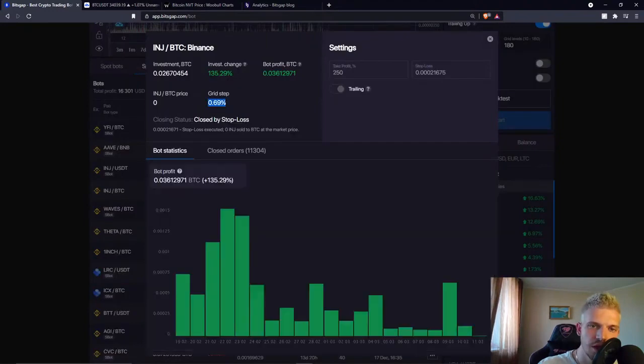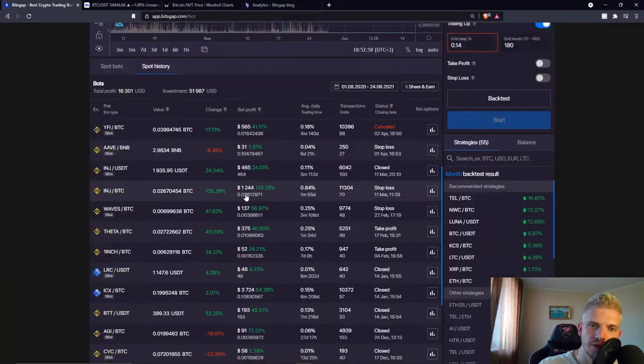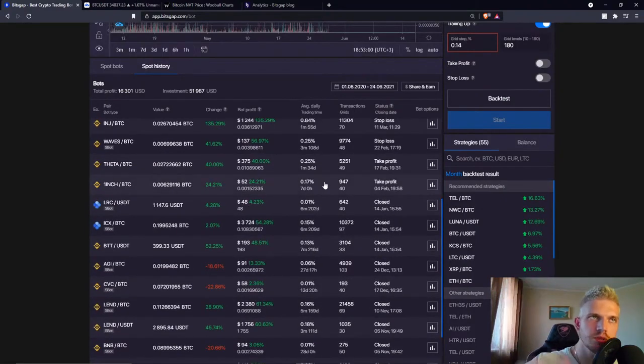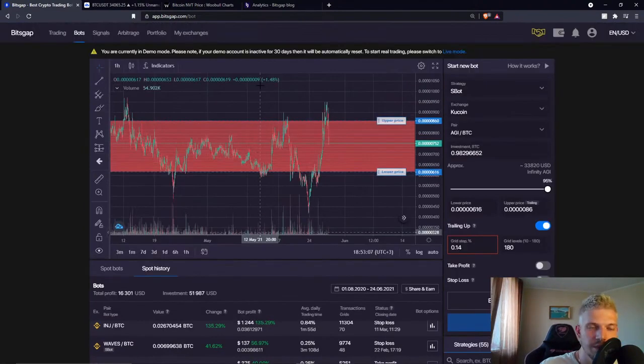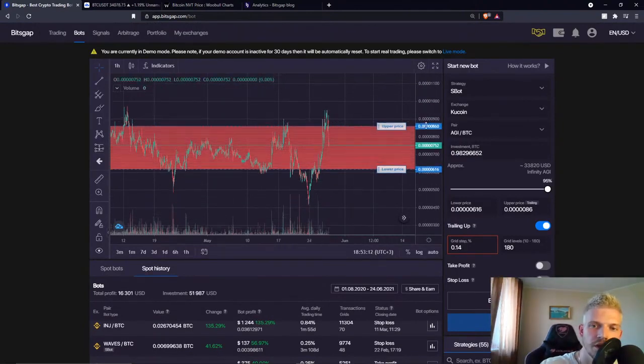And as an example, I always say the grid step is one of the things that you can compare on different strategies to see what is the optimal grid step that can bring you like 30% per month or even more sometimes. So yeah, lots of things to do even in the demo mode before you risk your real money. So I highly recommend you to start with the demo mode if you don't feel confident enough in the products, if you're not sure that you fully understand the capabilities of the products.